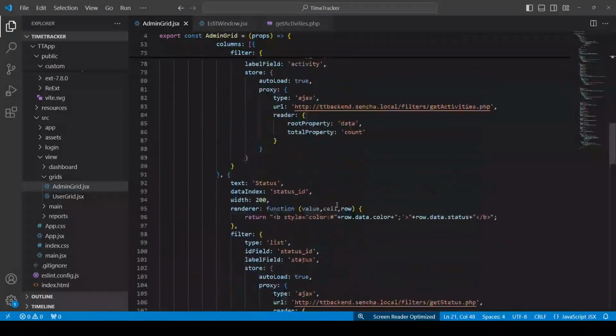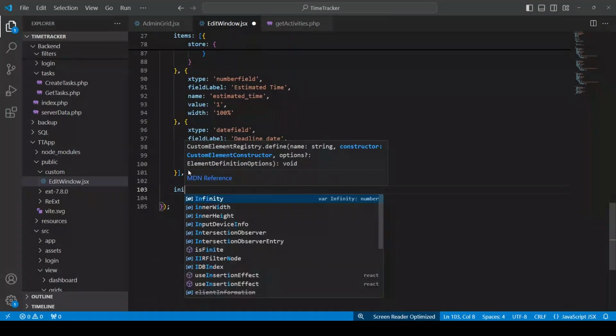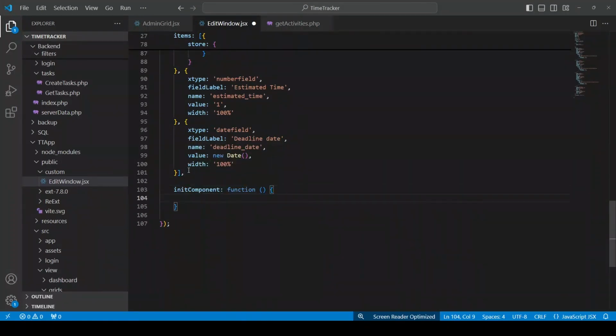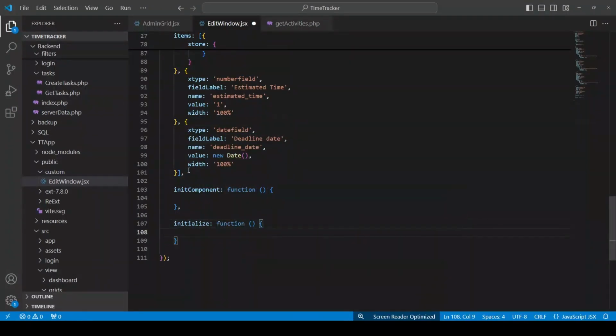Okay. So now the edit window, we can add a property right at the end, which is the constructor, and it's called init component. If we are using the classic toolkit, it's init component. If we are using the modern toolkit, it's initialize instead. Okay, that's a little bit of a difference depending on what we're doing. And over here, when we use this method, we have to call the parent method, meaning we have to explicitly call the init component from the main class, from the one we are extending. And when we do that, the window is gonna get created, not displayed, just created.